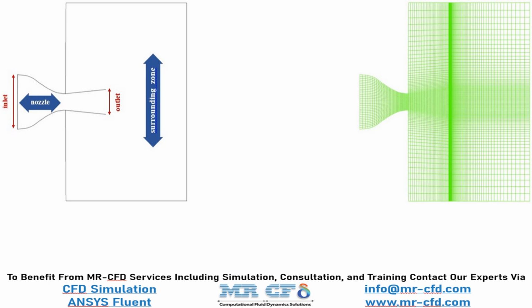It should be noted that in the present model, the ratio of the cross-sectional area of the nozzle to the cross-sectional area of the throat area is assumed to be 1.5. This figure shows a view of the geometry. Also, the meshing of the present model has been done using ANSYS meshing software. The mesh type is structured and the element number is equal to 9,000. The size of the grids in the area adjacent to the nozzle output is smaller. The right figure shows the mesh of the supersonic nozzle.